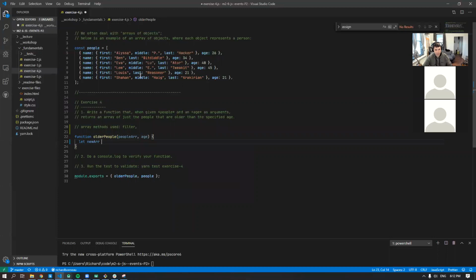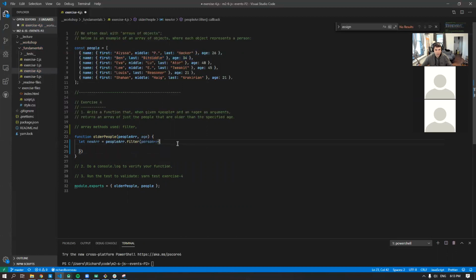First I declare a new variable in which the result of the filter will go to. And then this represents each element. Oh, forgot the filter here. This represents each element in that array.